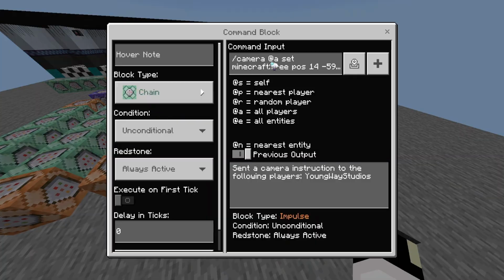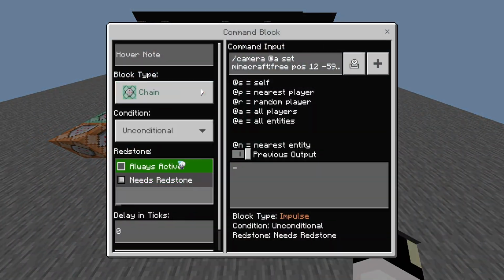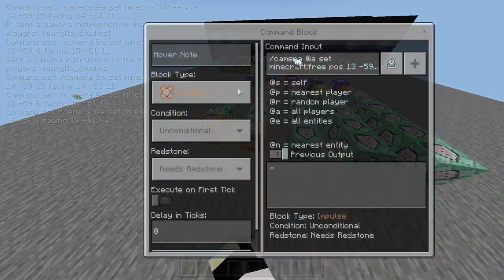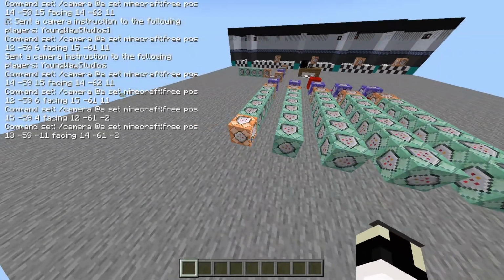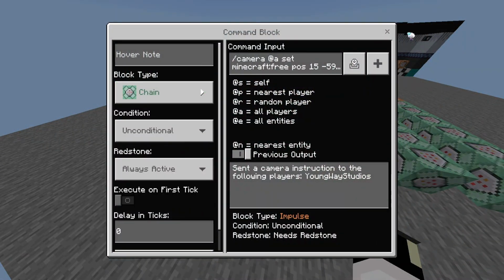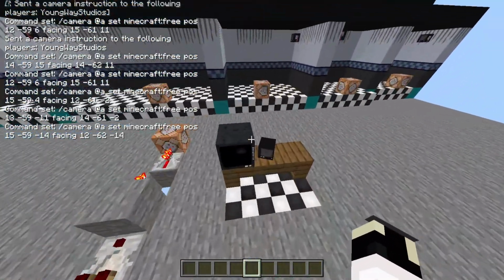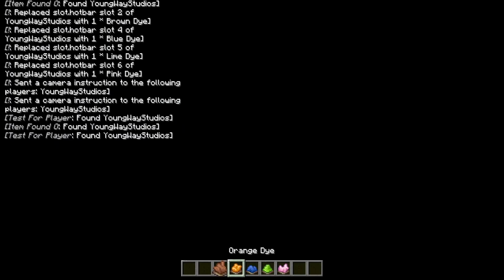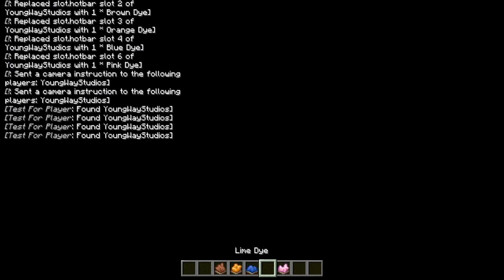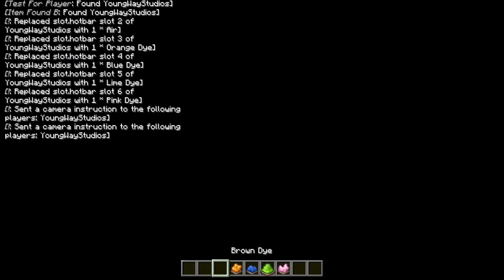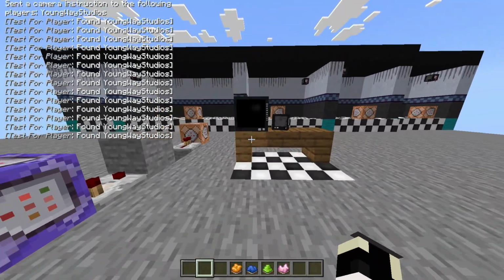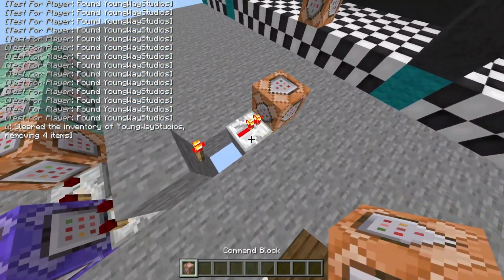Before you do this, I recommend putting this on chain. Before you do impulse, make sure to put it on chain. Now, same here, I'm going to put this there.